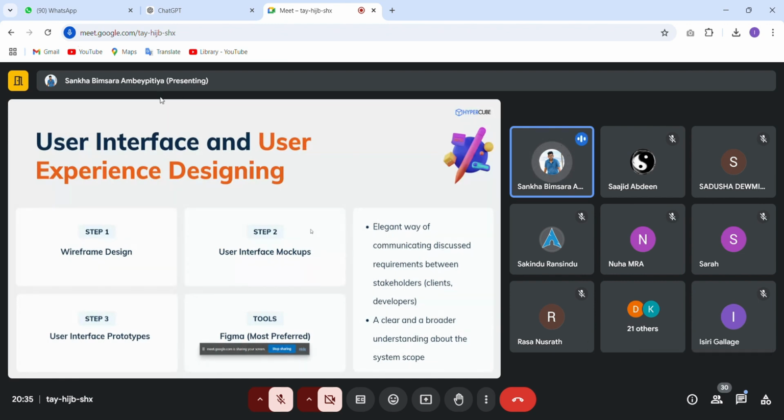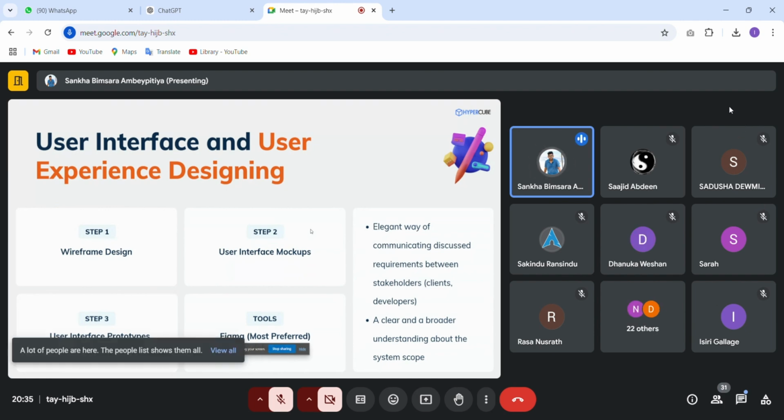For example, if the project is given to you by a client or, if it is an academic project, by a lecturer, you can communicate with them about the mistakes you have made in the planning process and what the missing things are, because user interface design is the prototype or the first interaction between the user and the developer. So as developers, there are a lot of advantages of creating a good user interface with user experience design. Those are the important things.